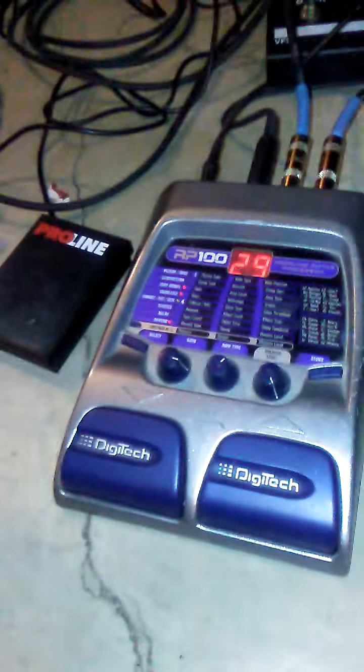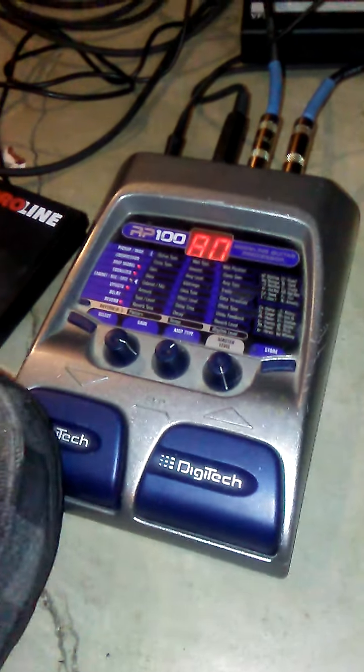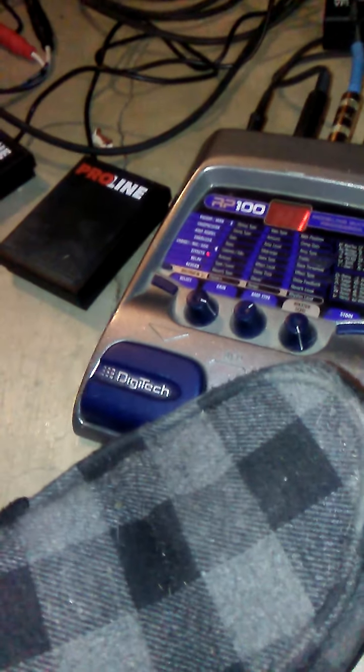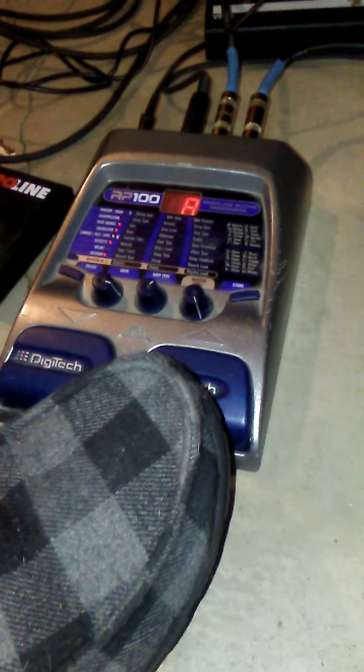You can run it through different settings — if I take it all the way down to number one, it's clean. But on two, I have it set up with an octave thing, so I can do a bass line with it. I mean it's not exactly a bass, but it's bassy enough. It's kind of made more for electric guitar, but with the acoustic it actually does some cool stuff.